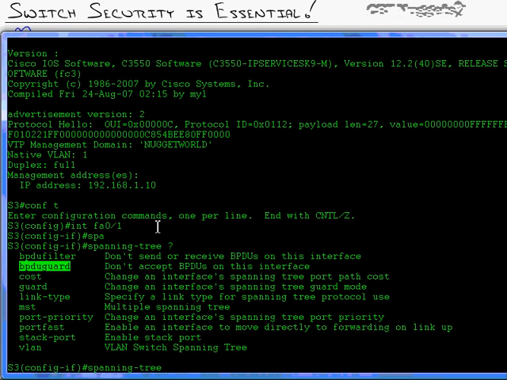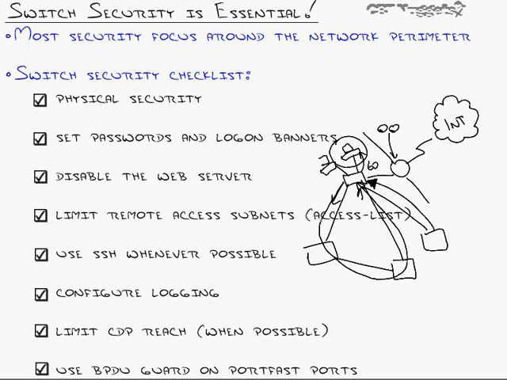I want to make sure you don't confuse that with BPDU filter. BPDU filter is a dangerous one. It says don't send or receive BPDUs on this interface. The reason that's dangerous is it will ignore BPDUs coming on that port. It doesn't shut the port down. So somebody could set something like this up with BPDU filter turned on, and the switch would never detect the loop, and that's what would cause one of those hospital incidents that take the network down.